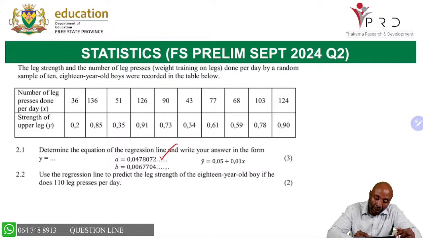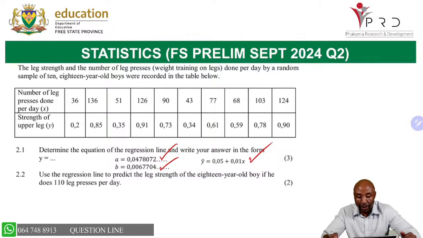So for the A value, you get a mark, B value, you get a mark, and for the equation, you get your third mark. I'll always encourage you to write the value of A, write the value of B before you substitute them into the equation. Just in case you swap them around, you will get marks. You get 2 out of 3 in case when you substitute them in the equation, you swap the position of A and the position of B. We must always make sure that we get those marks.